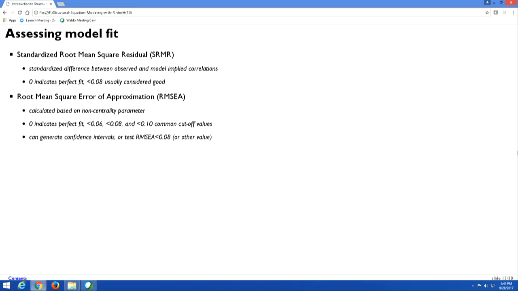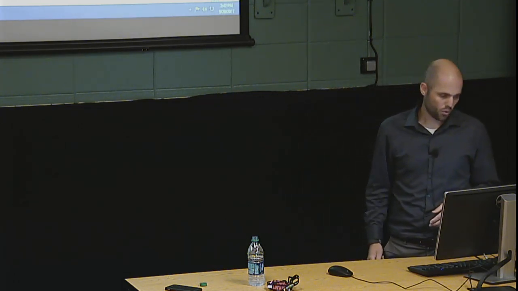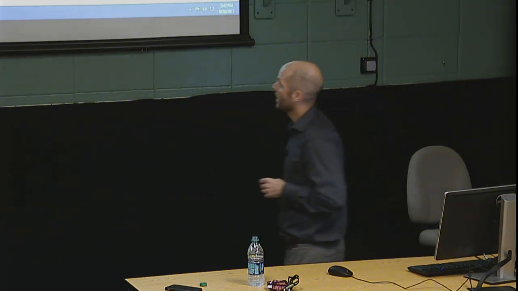And 0 indicates perfect fit. You want to be closer to 0. Some of the common cutoff values are 0.06, 0.08. Some people use 0.10. That's less commonly used, I've seen. But you can do a statistical test. So if you have 0.7 and large samples, or moderately large samples, you can test whether it's statistically different from 0.8. And if it isn't, you can say, okay, it's close enough, or it's not statistically distinguishable based on some error level that you set. Or if you reject it, you can say, okay, I don't have a good fitting model, and we need to collect more data or something like that.